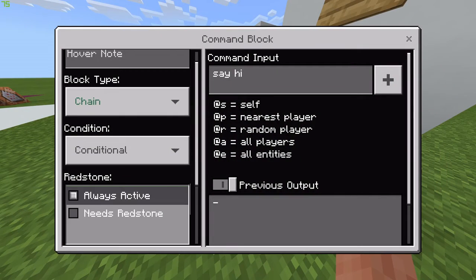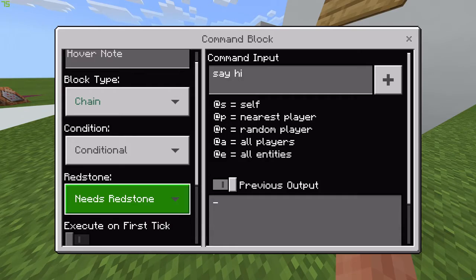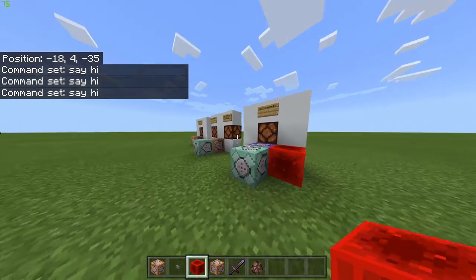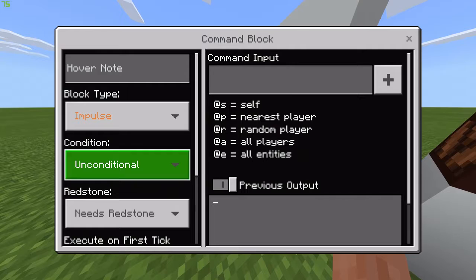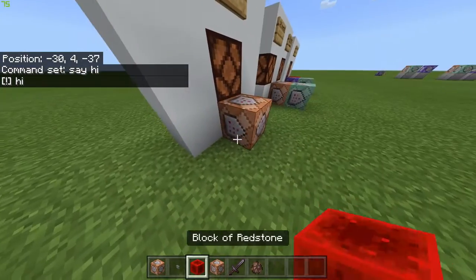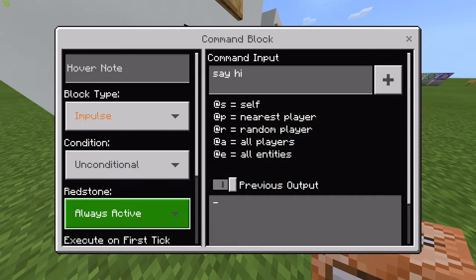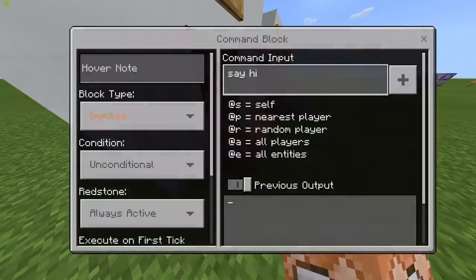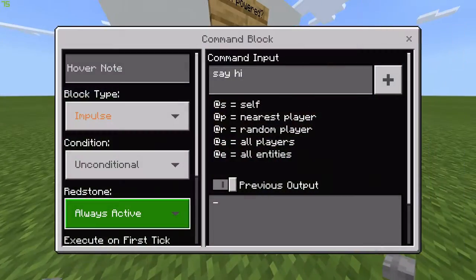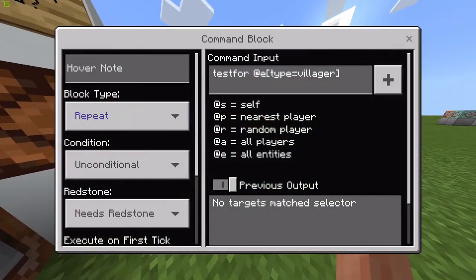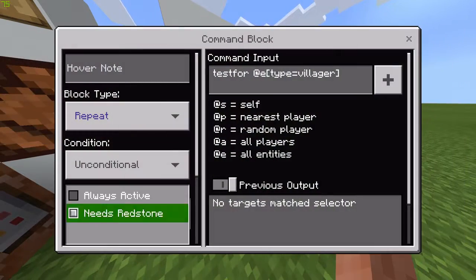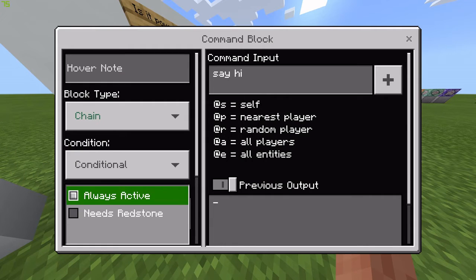And speaking of power, we'll go to this. This is the redstone section. You could have it need redstone, which means I have to power it like this, or always active, which means it will basically just treat it as if there is a redstone block or a lever down or something on this command block. And another reason as to why I've been talking so much about the impulse needing that power source is if I set it to always active, you'll notice it just activates as soon as I leave it, and then I can't repower it. So don't use always active with an impulse, it will just break it. But stuff like this you can use. I personally like to just have a lever so I can toggle them on and off instead of having to enter this menu, but it's up to you. With chains, I always use always active.